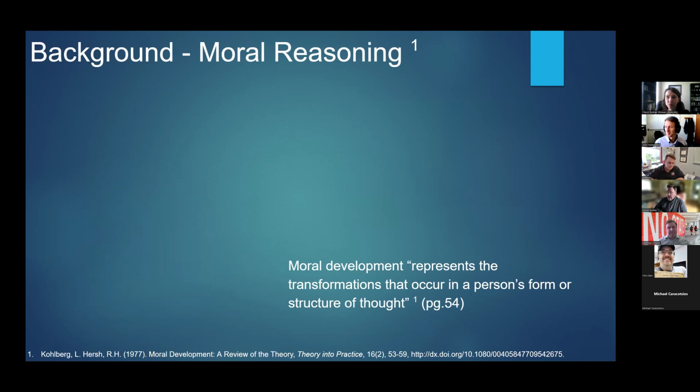Thanks very much, Dan. So as you can see, the game has a lot of very interesting characters. And one of the things that we wanted to do was not only teach students about process safety decision-making, but also assess that. In order to assess how students are making these decisions, we have to think about what the framework is with which we're going to evaluate the kinds of decisions that students are making.